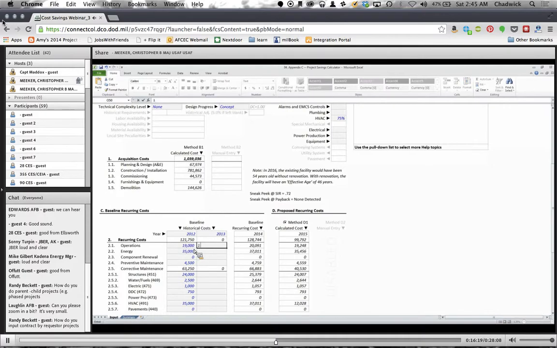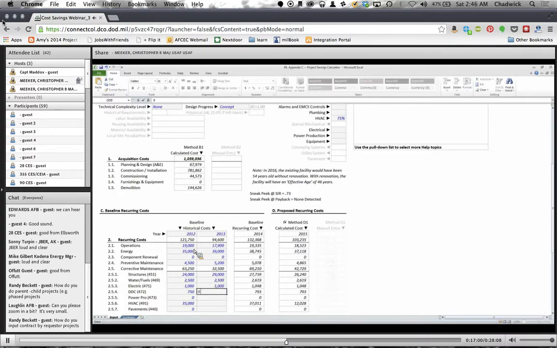Again, as I'm doing this operation, what we're looking for there is your PEC 79 type costs in a facility. So that might be your service contracts. It might be your custodial or your refuse. Maybe you have some elevator maintenance, different contracts in the facility. So that's what we're looking for there. Energy is based on usage. So if you have a metered facility, your kilowatt hours times your utility rate at that location to do an estimate. Some areas may not have that available data, and if you go up to the help topics, it'll help explain what to do if that is the case for your facility.